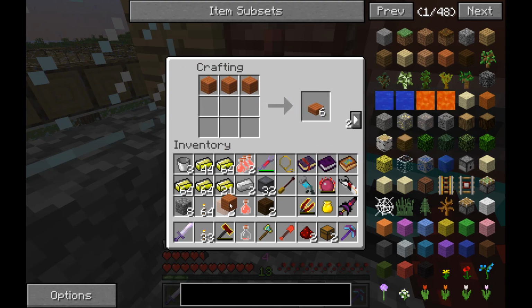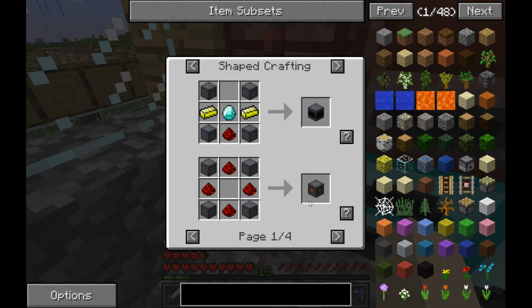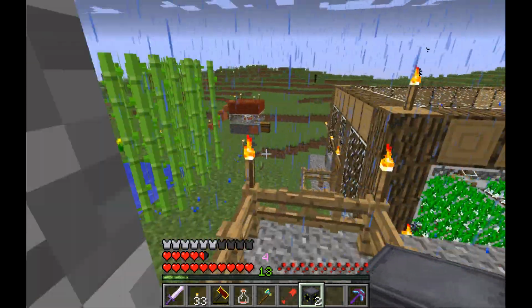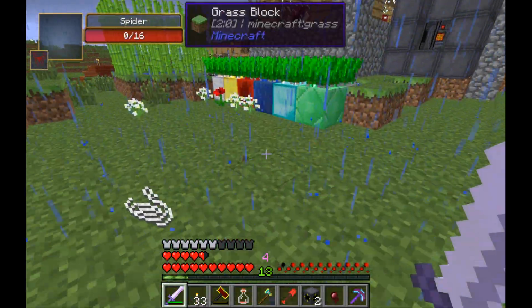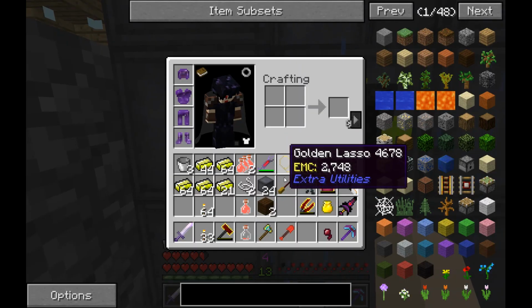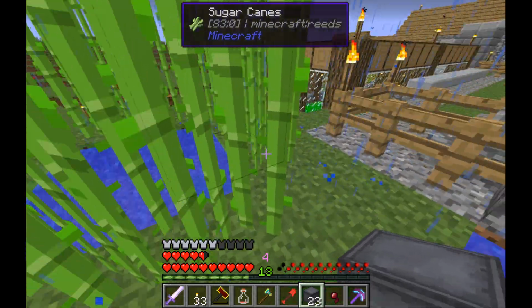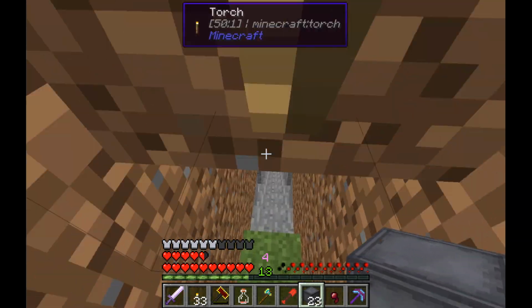Might help if we actually make the pistons. Oh, we brought more wood than we needed. The last piece. Bam, we have a reactor now. And let's go empty all this unnecessary stuff out of our inventory.